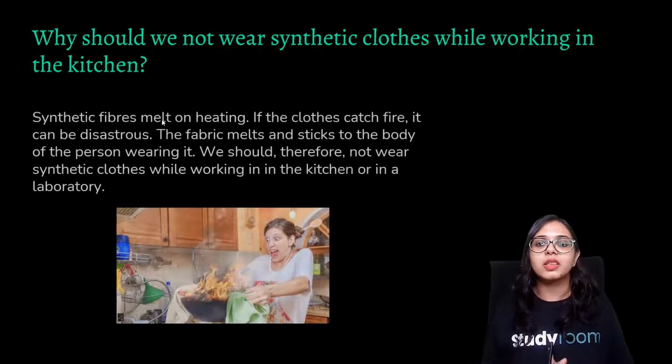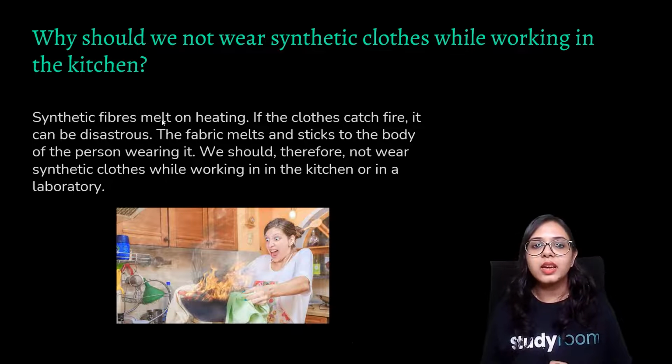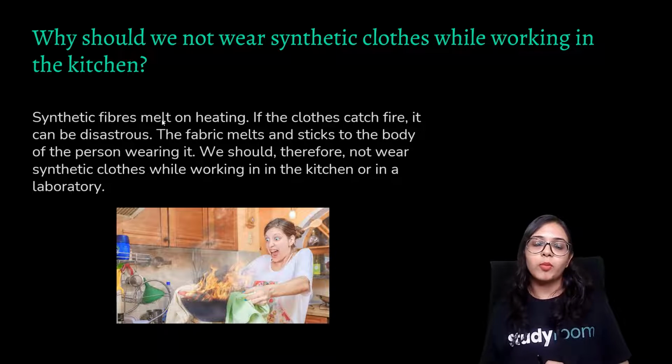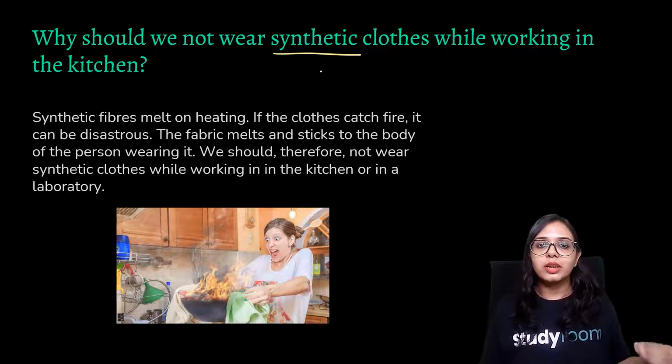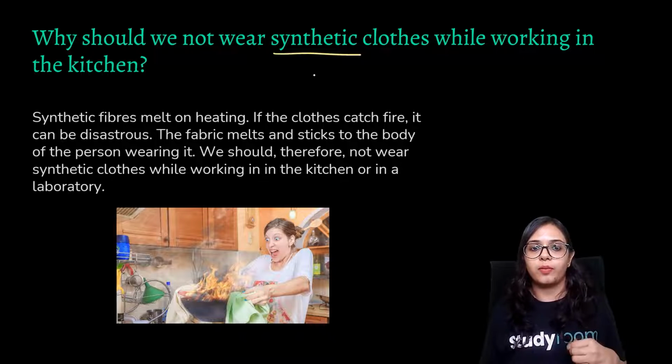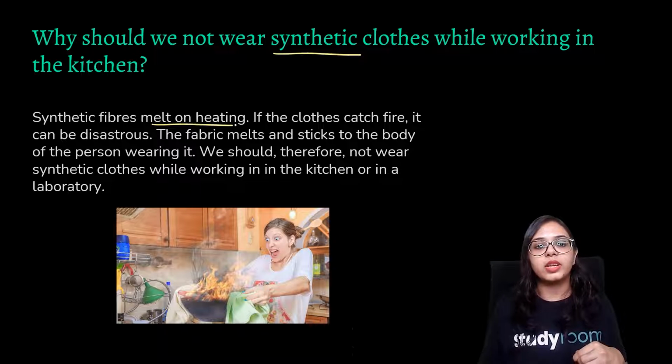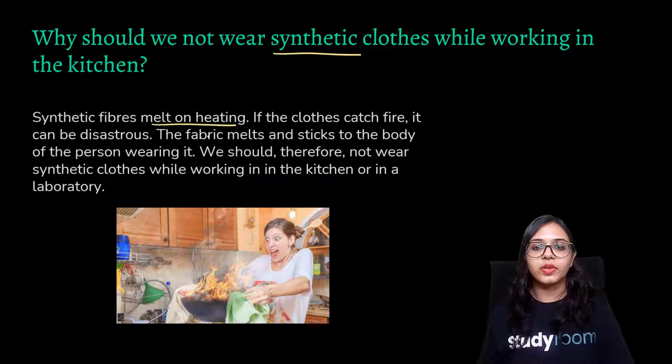Why should we not wear synthetic clothes while working in the kitchen? You must have heard from your mother or some other elder member of your family that you should not wear synthetic clothes while you're in the kitchen. There is a scientific reason for that. Synthetic fibers catch fire very easily, because they melt on heating. And when it melts, that piece of cloth sticks onto your skin. If the cloth catches fire, it can be disastrous, and then it can stick onto your skin.